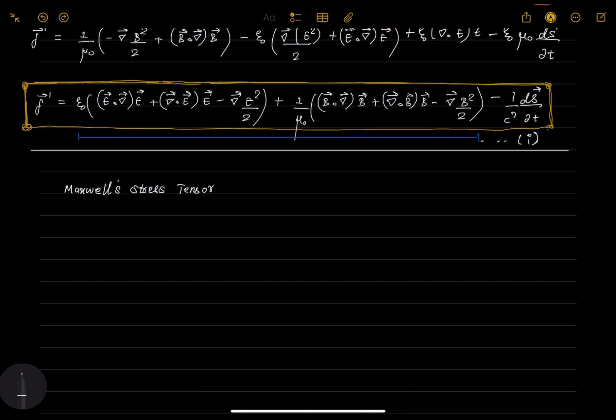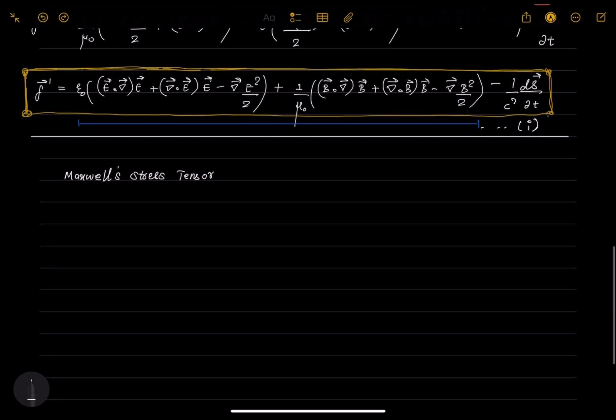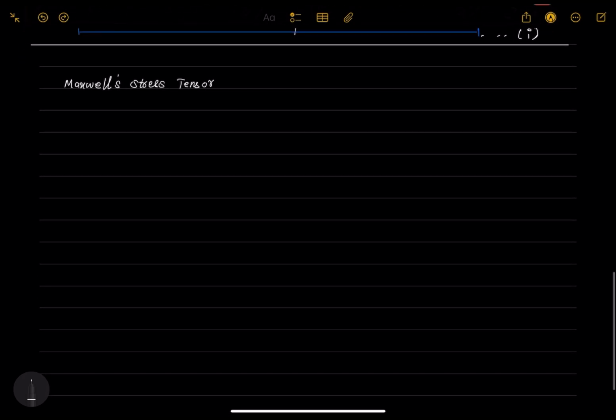All right, so those were our spoilers. Let's see what this is. All right. So this is a tensor quantity, all right? The notation is that we write a T and a double arrow above it, or we can write it as Tij, and I'll tell you what this is. I'm going to write a certain equation, and I'm going to tell you what this is.